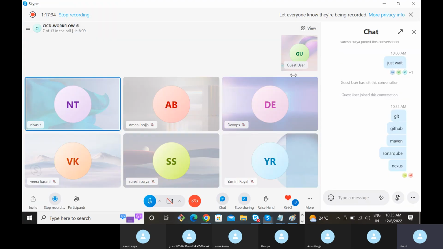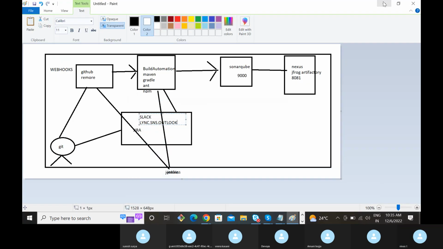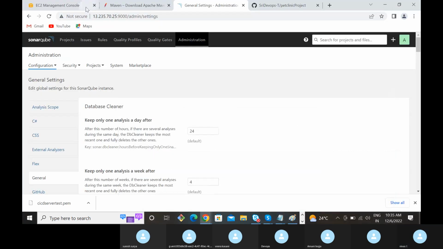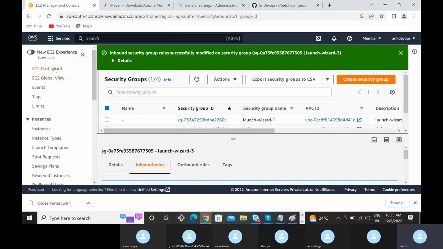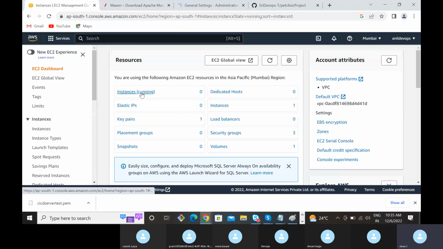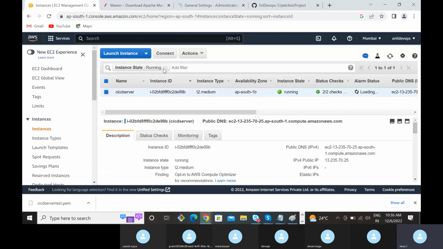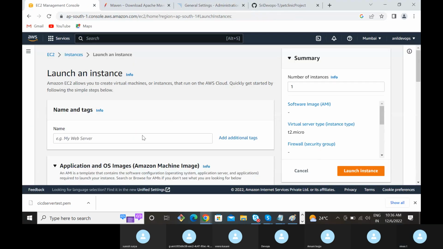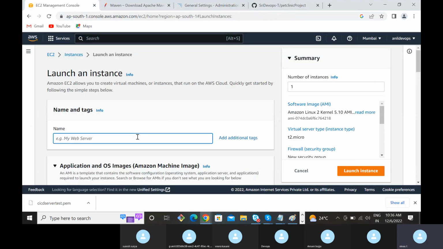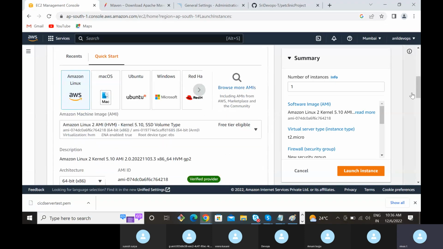Now, let us try to create a new server. This time, Nexus, AWS.